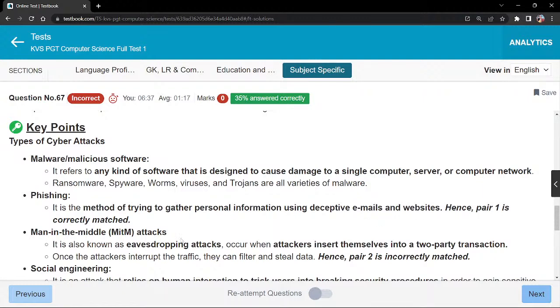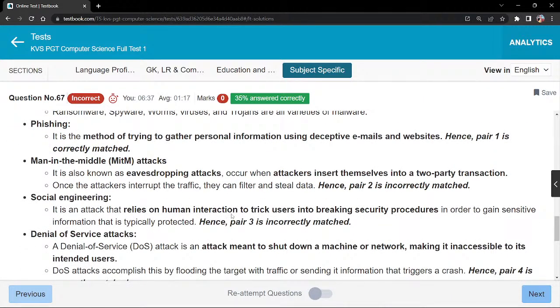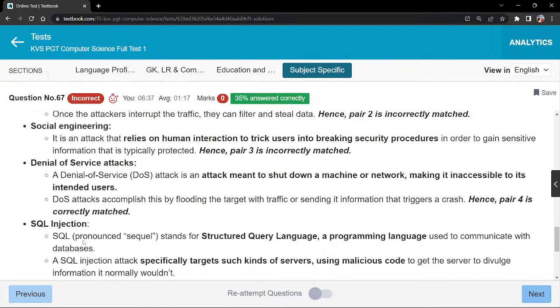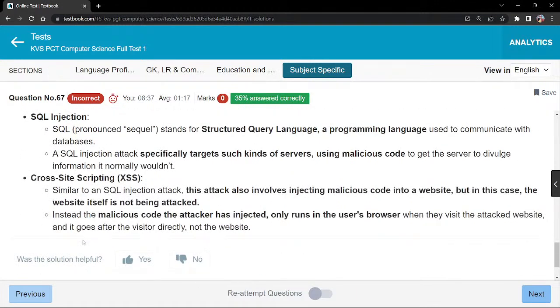A man in the middle attack, also known as an eavesdropping attack, occurs when an attacker inserts themselves between two parties. Social engineering relies on human interaction to trick users into breaking security. Denial of service is an attack meant to shut down a machine or network. Hence pair 4 is correctly matched.